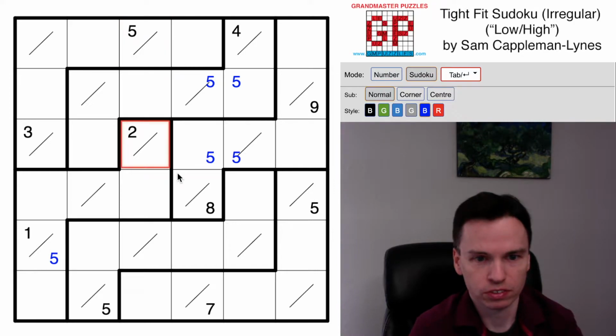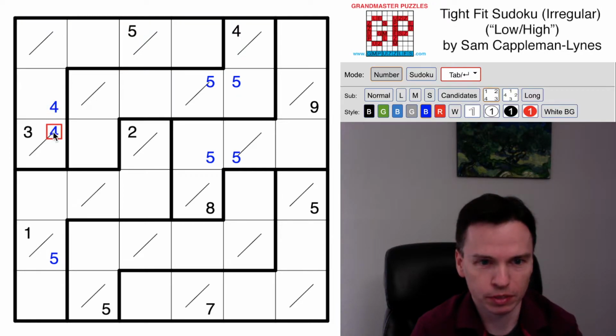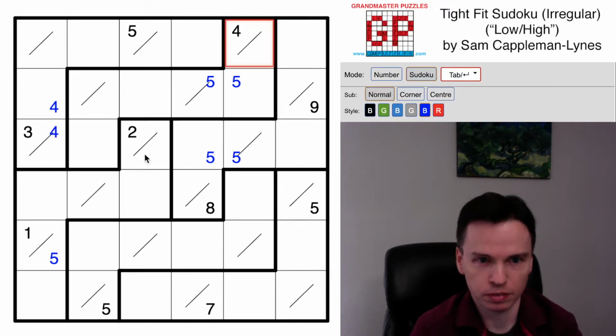Another thing as we get started is just look at the irregular patterns and see some things about it that matter. For instance, we do have 4 cell stretches in some of these regions, and so a clue that's not in those stretches will be a good one to look at. For instance, this 4 can't be in any of those 4 cells, so it's got to be in one of these 2 cells. That's going to have some influence as we get through the grid. We'll see that actually quicker, though, after I do something around the middle.